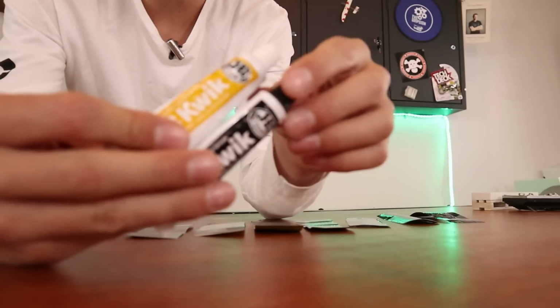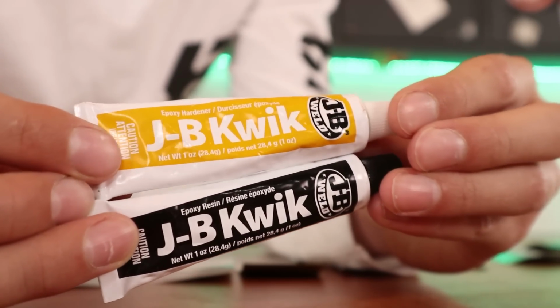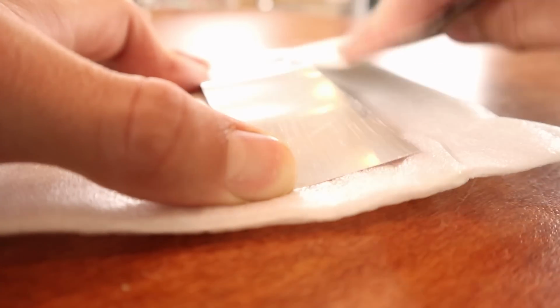So for the Monster fingerboard, we'll be using this JB Weld, and this is made for metal. This stuff is basically just 5-minute epoxy, except it's made for metal. Before we put these all in the mold, we will use some sandpaper to roughen them up just so they stick together a little bit better.